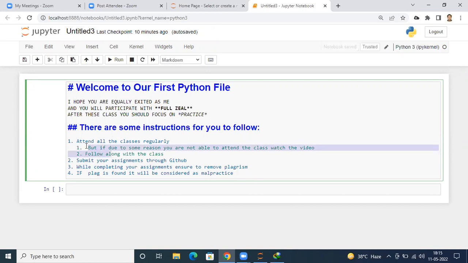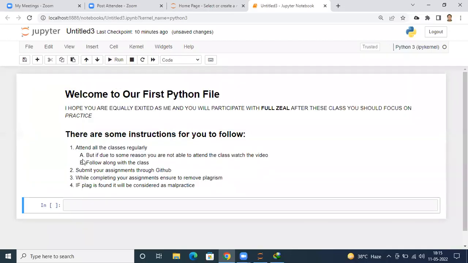See how smartly your markdown is able to recognize. This is sub points. So instead of giving 1 and 2, let me give them some other name and see what it gives. See, A and B. It smartly recognizes points. Your points are numbered 1, 2, 3, 4, so the sub points should be numbered like A and B.